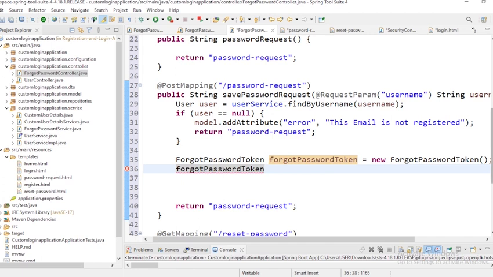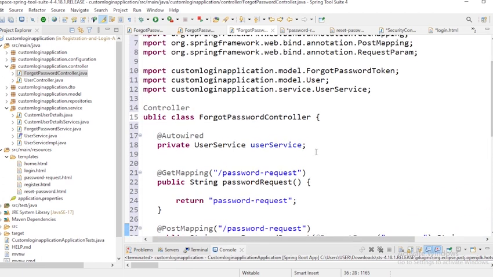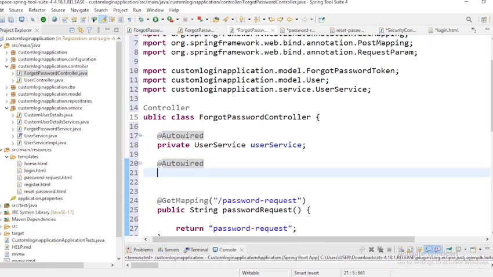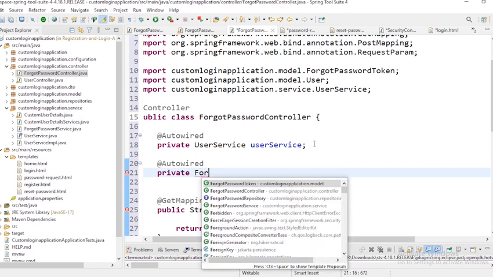Okay, so here we need to add the service, which is the forgot password service, with @Autowired. Then at autowired we will call our service class, private forgot password service.